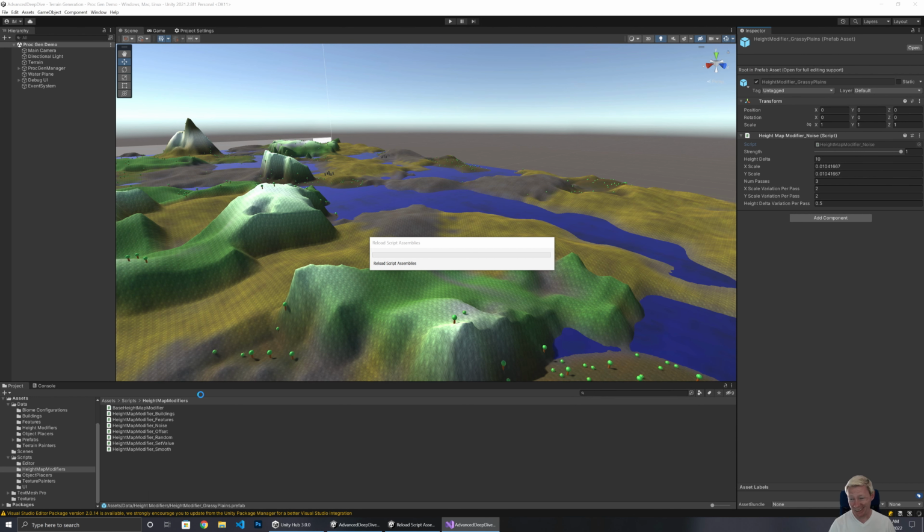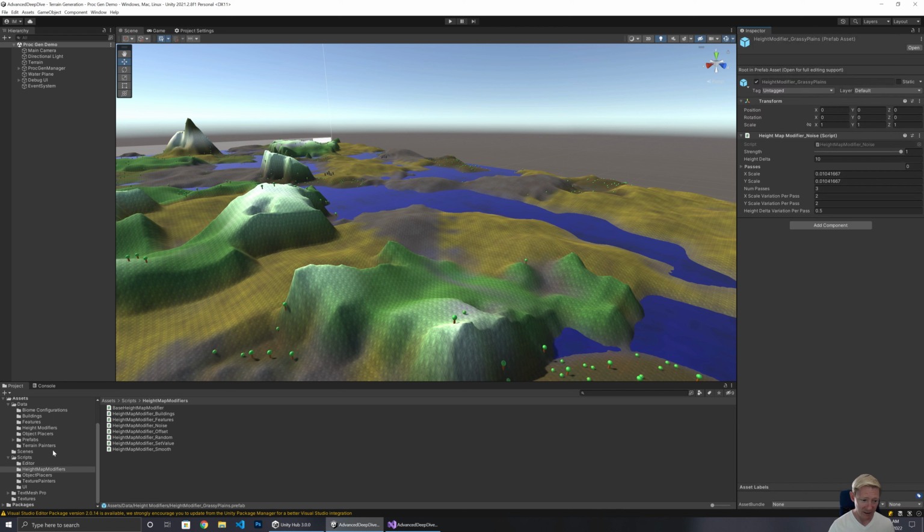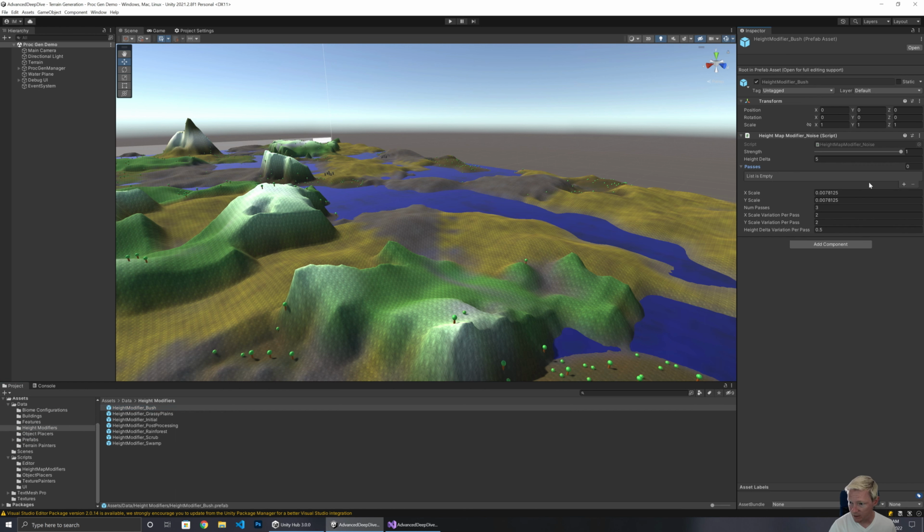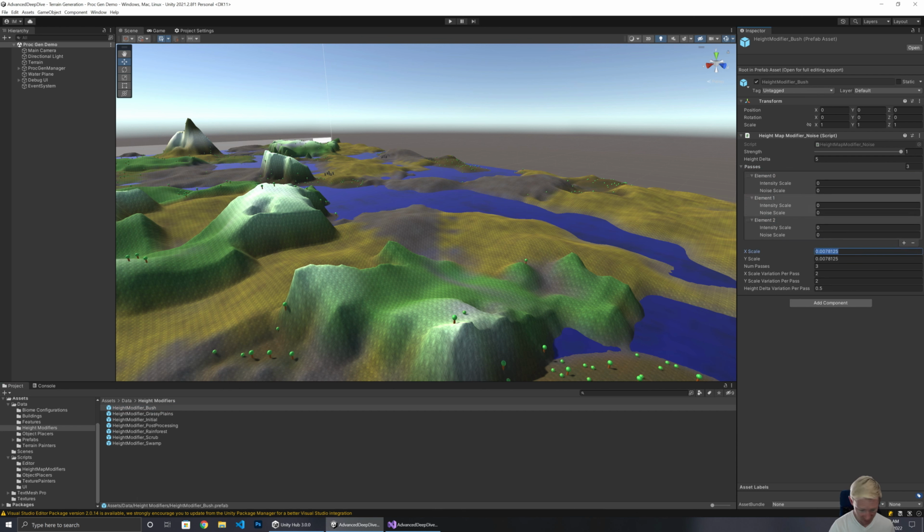The reason being is that I want to make sure that I can update the modifiers so that we have that all properly configured. So we've got our height modifiers. So I want to set up my passes. We need at least one pass, and we can actually see this one did have 3. So we'll add in our 3 passes.